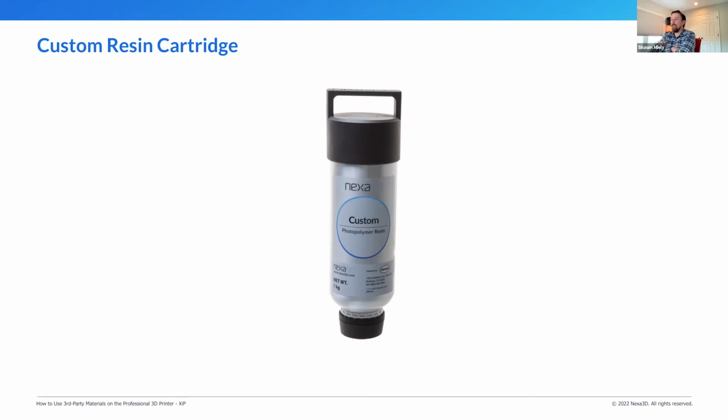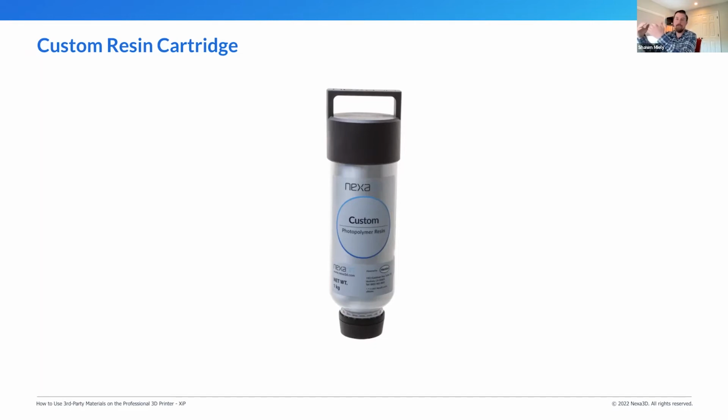So the thing with this is, I think Taylor, you probably have done this too, you can also pour resin straight from the bottle into the vat. So I think the first time you're using it, when you're mixing, matching, experimenting, trying a new resin for the first time, I wouldn't say it's absolutely necessary to start with this cartridge.